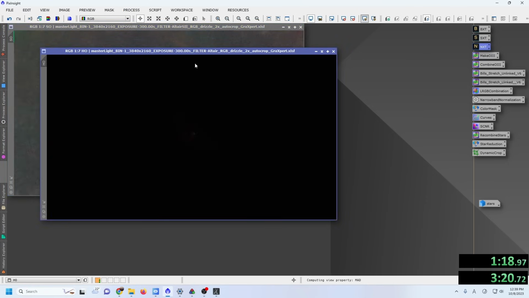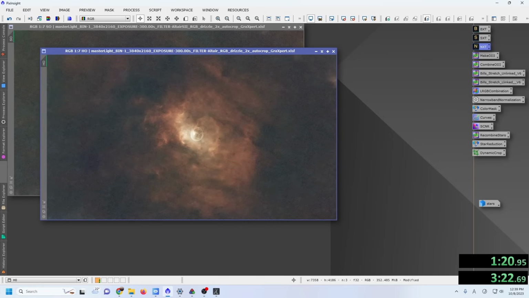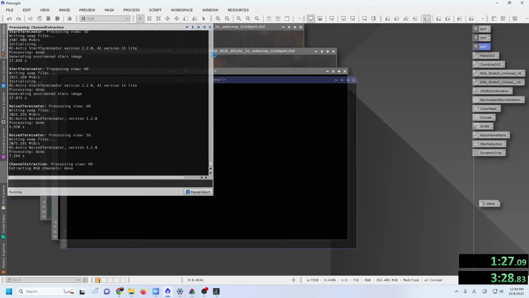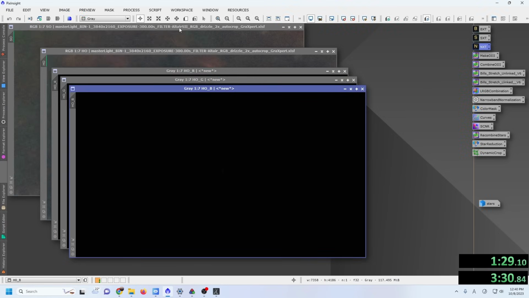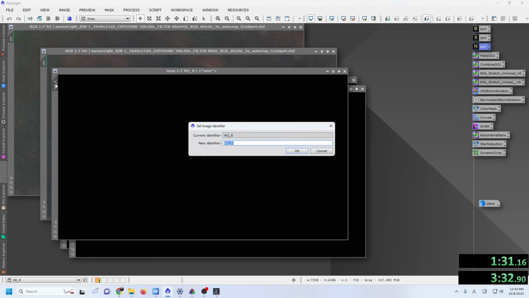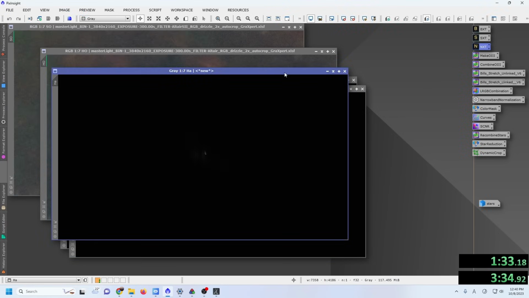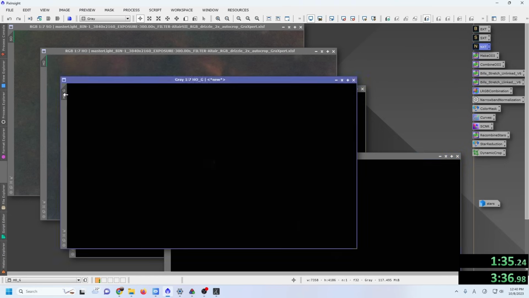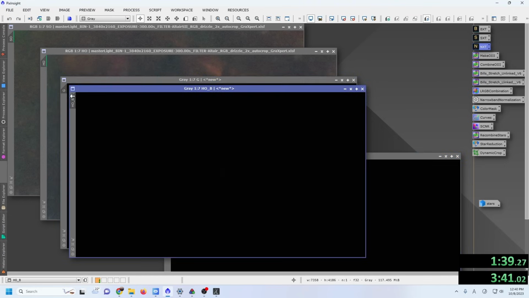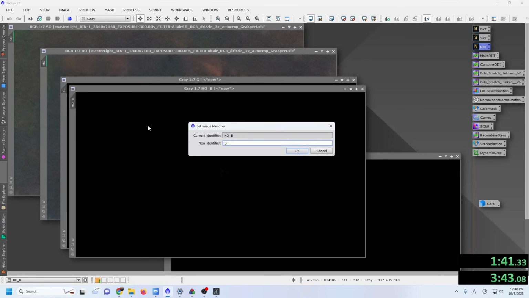I am now doing the auto stretch on the Noise Exterminator images, and the stretch is a bit aggressive, so we don't see what we're doing. Or actually, it exaggerates the stretch. And I've also separated the channels of the HO image into red, green, and blue. So the red one is going to be H-alpha. I renamed it to HA. The green and blue I renamed to G and B.